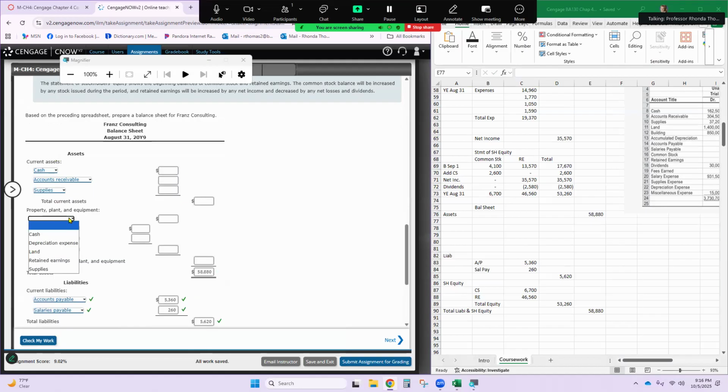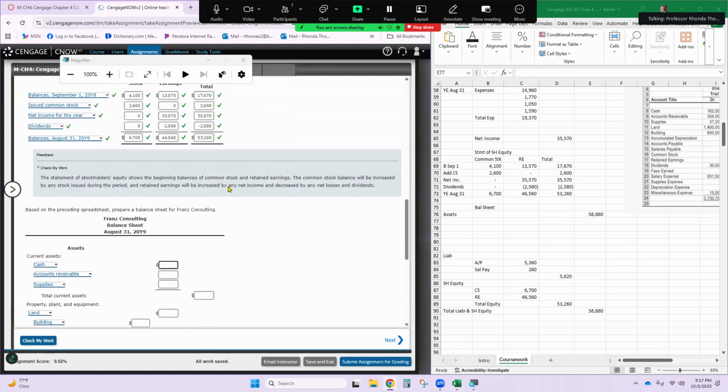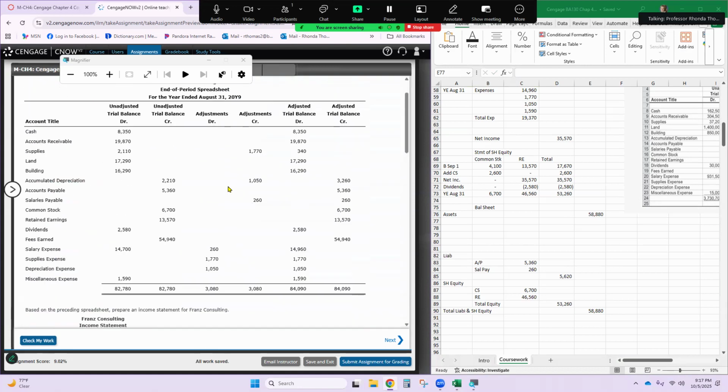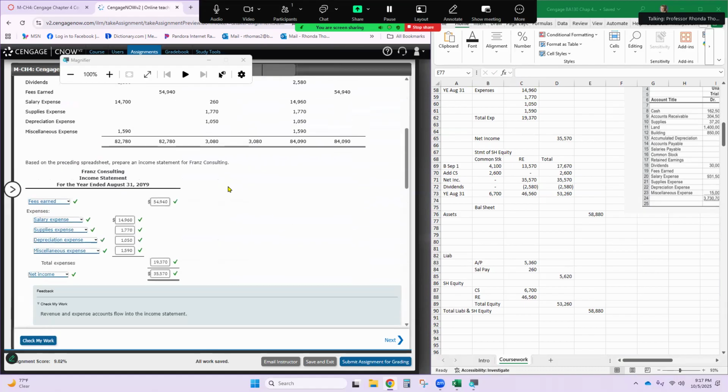Okay. And then we have property, plant, and equipment. We have land, which has no accumulated depreciation. We have a building and its accumulated depreciation. And then we have book value of the building. Okay, so let's put our cash amount here. Cash amount is $83.50.